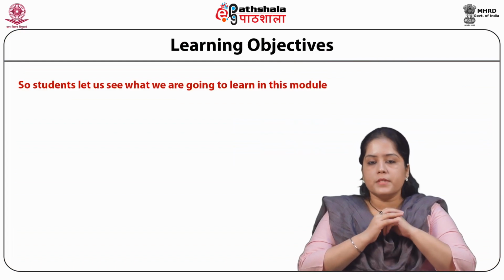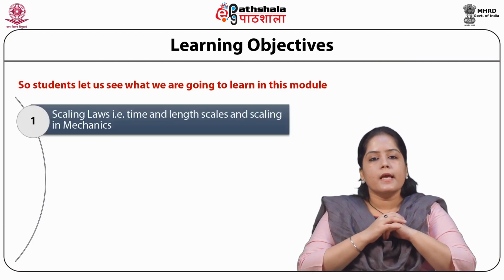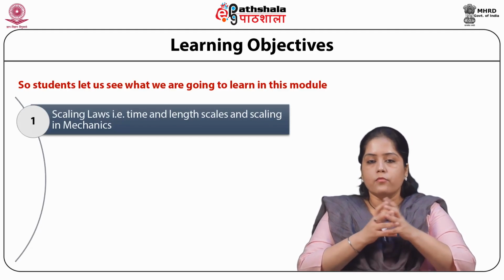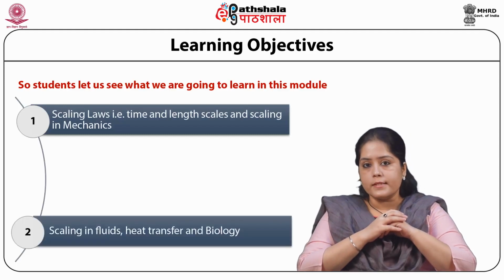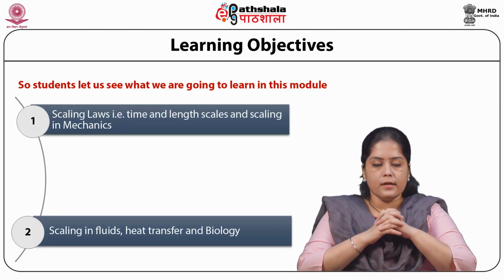So students, today we are going to talk on the module Scaling Laws from the paper Physics at Nanoscale. The learning objectives of this module are: first, scaling laws, that is time and length scales, and the scaling in mechanics will be discussed. Second, scaling in fluids, heat transfer and biology will be discussed.